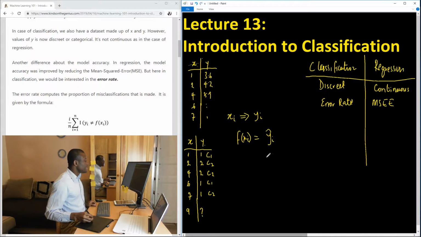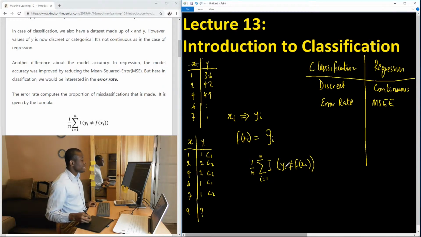So in this case, we are going to count all the misclassifications and then take the average of all these misclassifications. So we have this formula: 1 over n, sum from i equals 1 to n, where we use an indicator random variable to count when yi is not equal to f of xi.